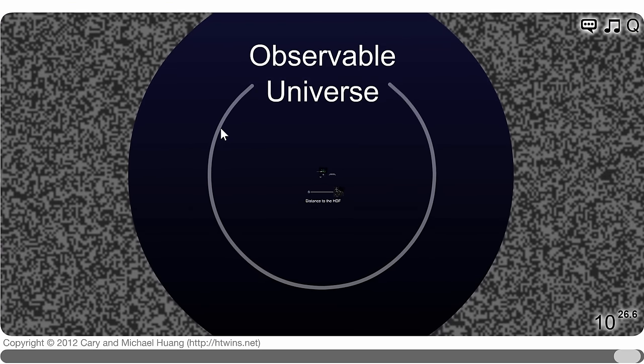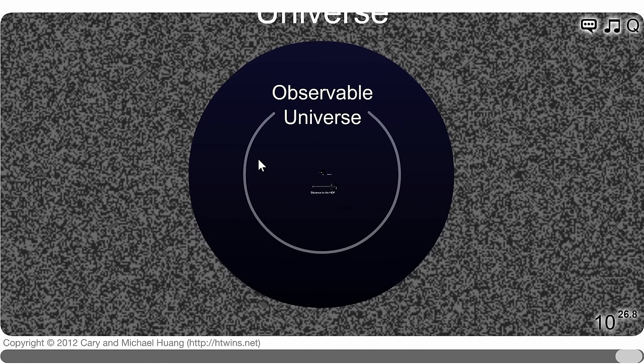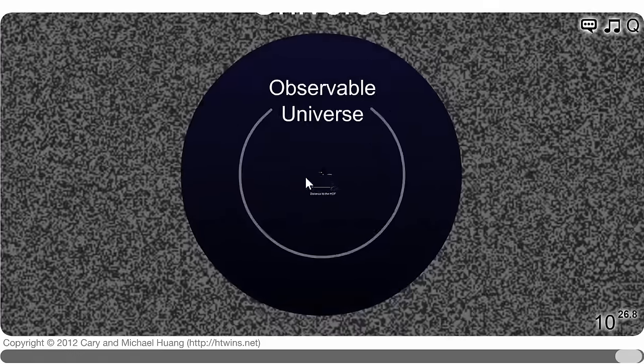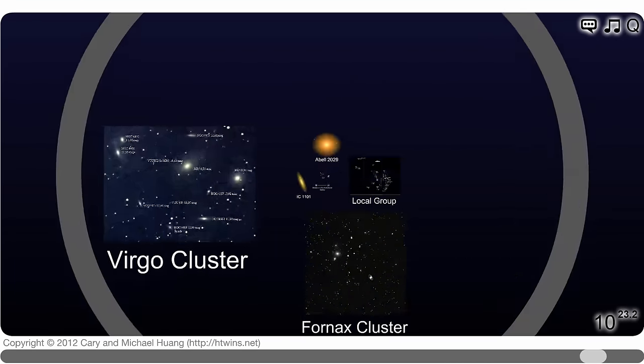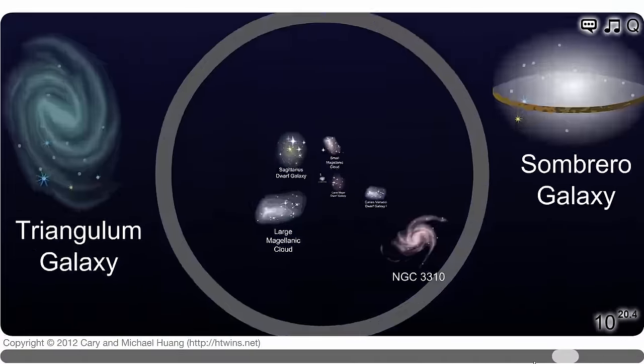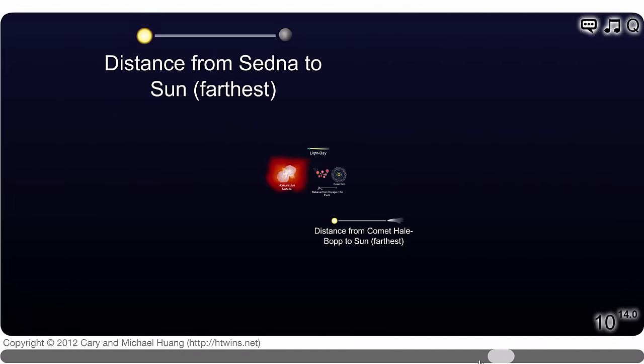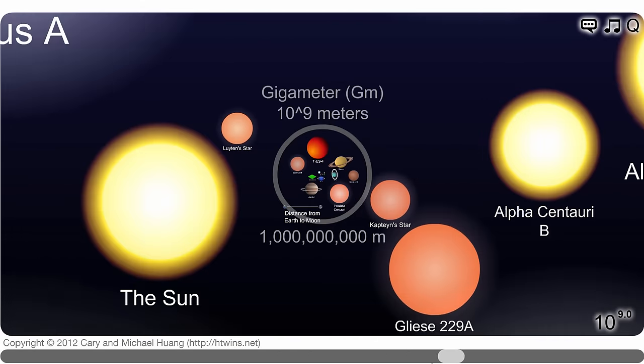And not so far away from this, we get to discover the observable universe. That's about as far as we can see. This is basically as far as we can see with our telescopes. But we think that the universe is much bigger. We think it's about this big. And this is because we don't actually see most of the universe because it expands faster than we can actually see it. It expands faster than the speed of light. Now all of this kind of gives you an idea that the universe itself, especially as you zoom through it, is a very very very large, very mysterious place. And we yet have so much to discover out there. So keep looking, keep learning, because there is so much more interesting stuff out there that we still don't know about.